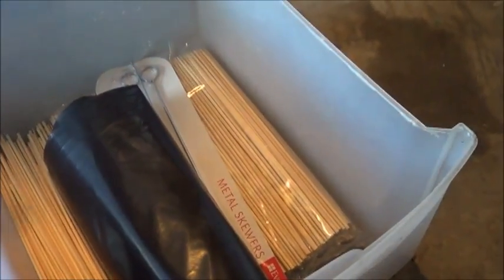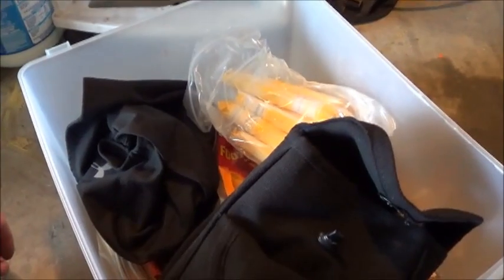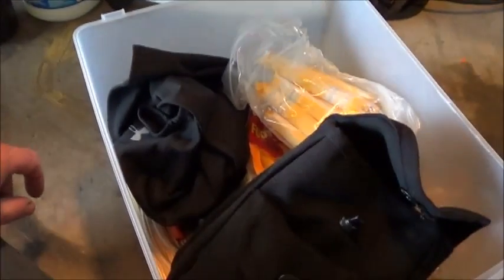So you can see what I've done here. That might have been a little bit underwhelming, I don't know. But the idea is having one of these little carts that they generally use for baby items. And just whenever you've got some junk that might be useful for survival, you throw it in here. And then every once in a while when you want to whip a kit together or fill an Altoids tin or whatever, you know you've got useful stuff in here.